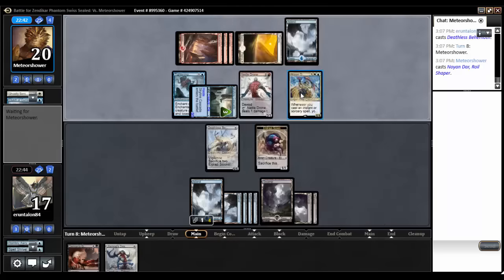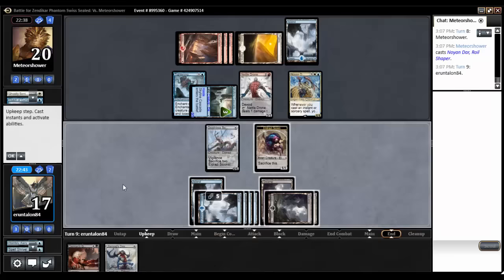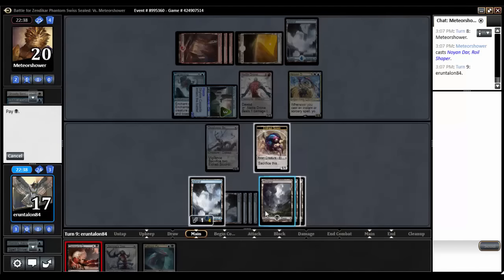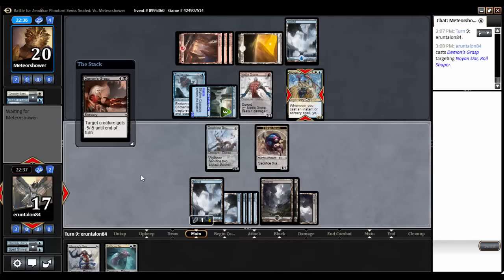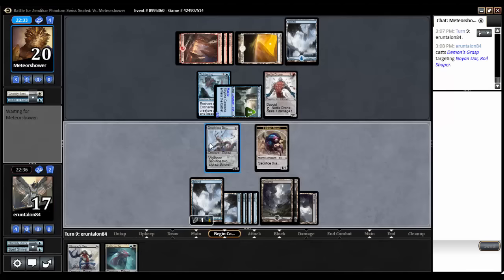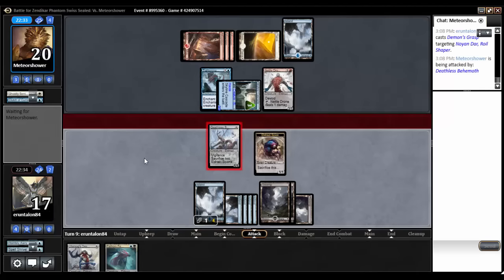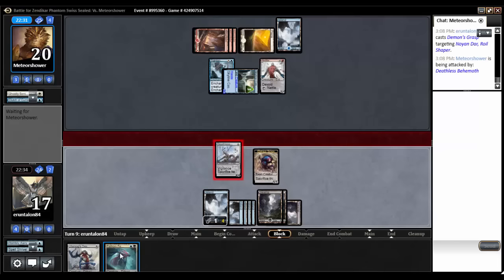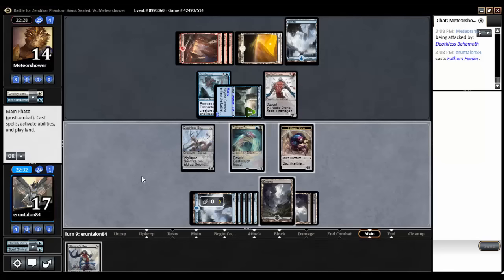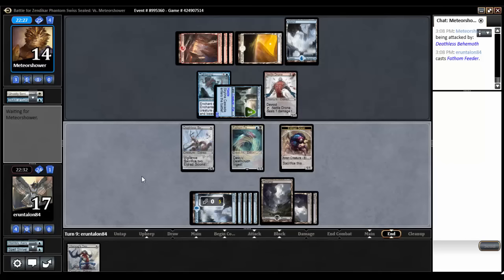Noyandar, okie dokes. That's a 4/4. But we're going to just destroy that with a Demon's Grasp. Grasped. All right. Finally, we're going to attack. In for six. And we're going to drop a Fathom Feeder as well. Oh, I take one.